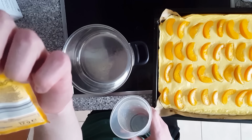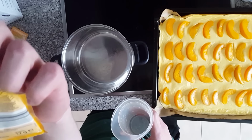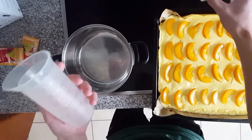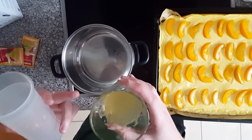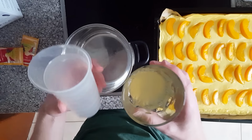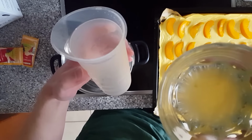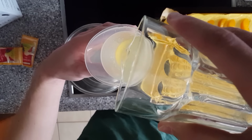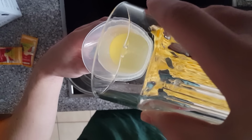One package is for 0.25 liters. So I'm gonna have two, which means half a liter, right? I could do math. I'm gonna use the fruit juice, but I'm also gonna thin or dilute it a little bit with some water. So let's see how much we have here. Oh man, this stuff is really thick. So yeah, it's probably good that we diluted a little bit. Oh man, that's not even 0.2 liters.